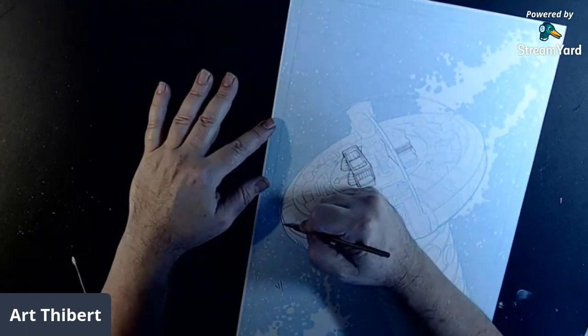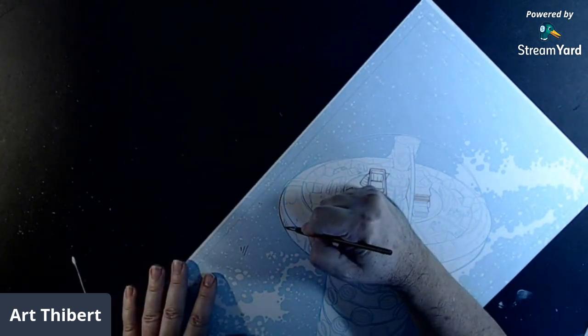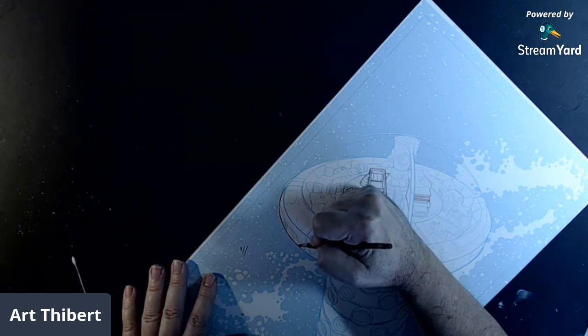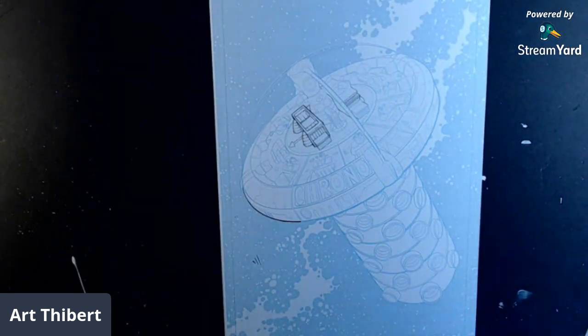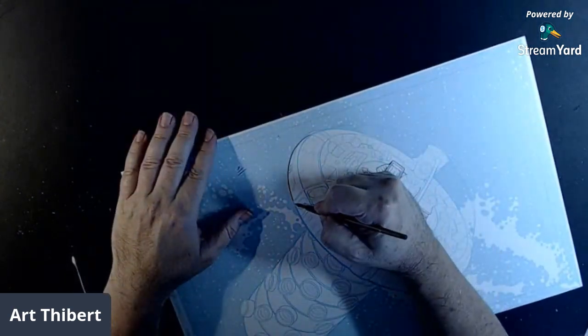So this is the thicker nib. So it's good for these thicker lines here if the nib will work at all. Maybe it's so old it doesn't want to work anymore. Okay, there it goes. So this nib throws down a lot of ink because it's older and it's worn down. And so when they get worn down, the tips aren't as sharp. But that's good for stuff like this because I'll show you in contrast what I'm talking about. Keep in mind that was the more worn nib. This is the newer nib. And I'm going to try to do the same thing I just did here with this one.